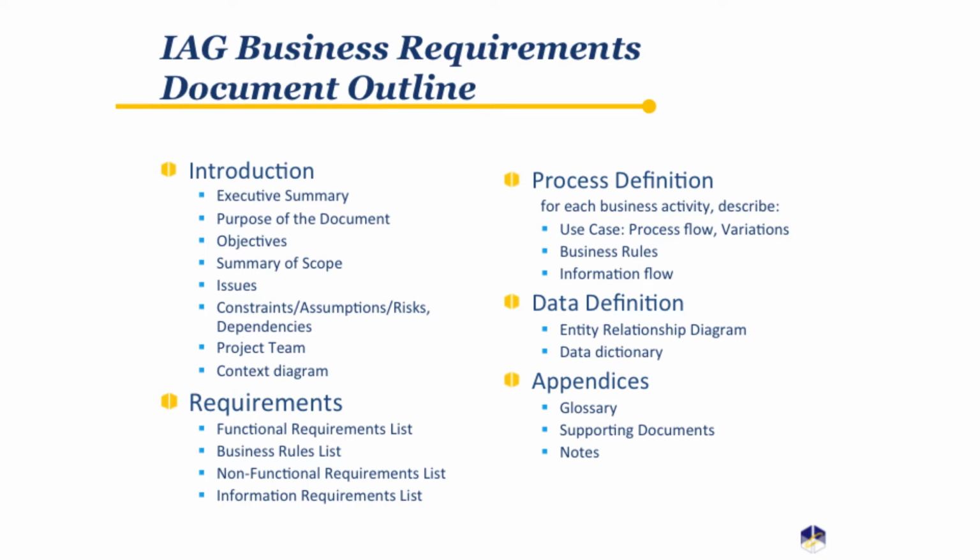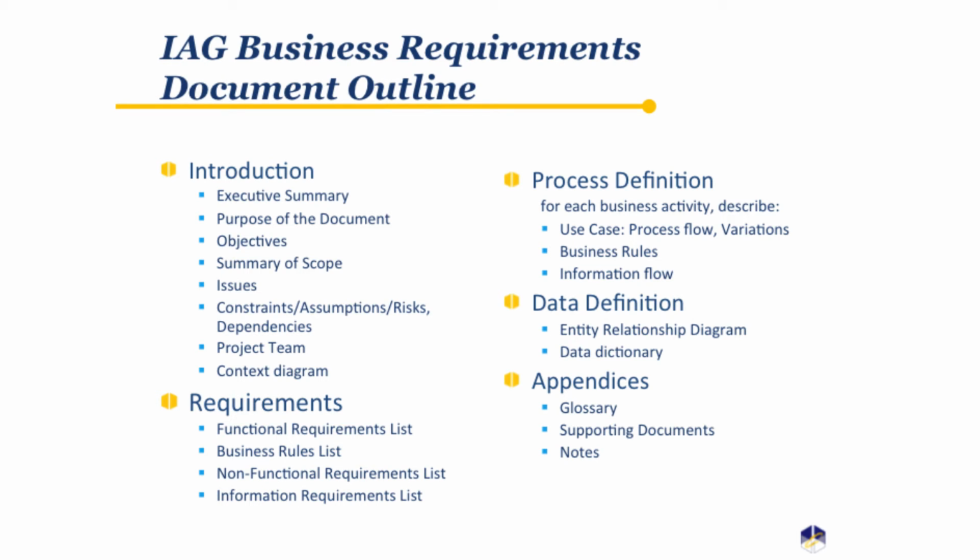So the process definition section is a series of business activity descriptions organized in a business use case format for ease of understanding. These process definitions are the heart of the elicitation and analysis effort. This is where the requirements come from. These descriptions are how one knows that the analysis is complete and that the requirements listed are correct, and from where the requirements traceability really starts.